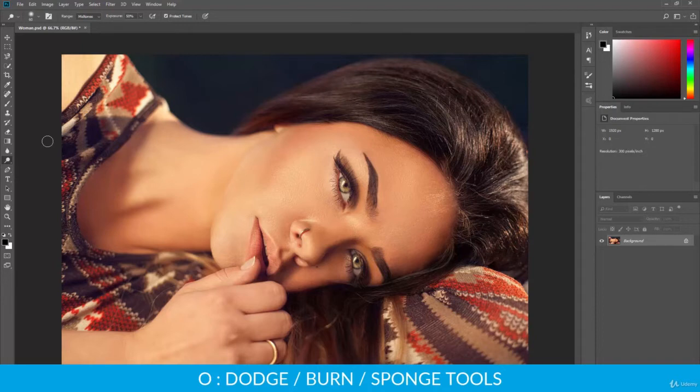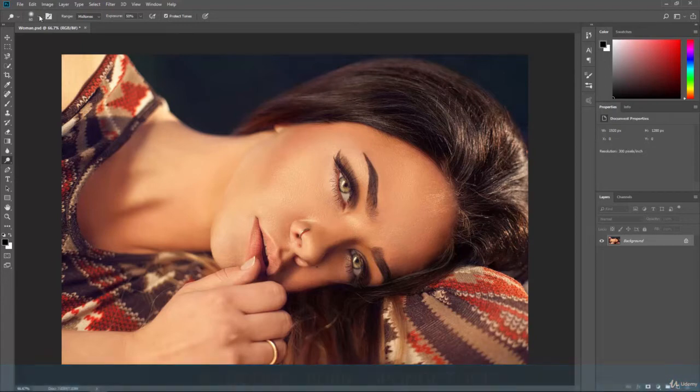You can see that this is a brush tool, so you can use any brush that you want. We can change the range, so do we want to affect the shadows, the midtones, or the highlights? We can affect the exposure, so how much it is exposing that information, and we also have an option to protect the tones of the image, and our tablet setting here. So let's start with midtones just so you can see what this does.